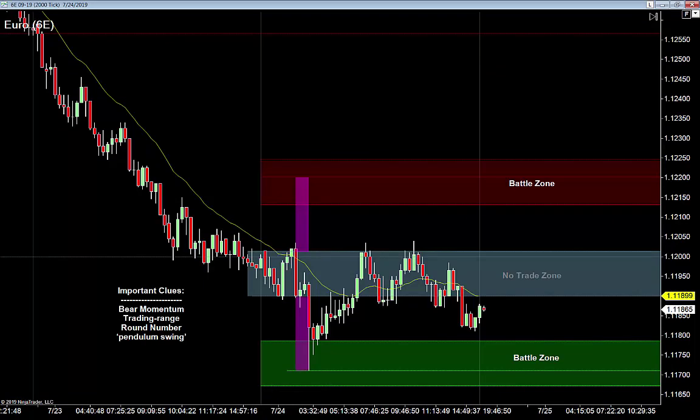Wrapping up tonight on that euro. Like I mentioned earlier, euro has definitely been a little bit gassed in today's trading session. We had that low volume roll lower down to that big round number, right? It kind of feels like the euro has battened down the hatches. They're boarding up all the windows right now. They're storing all their canned goods, and they're getting ready for the storm, the Hurricane Draghi, to come through tomorrow morning.